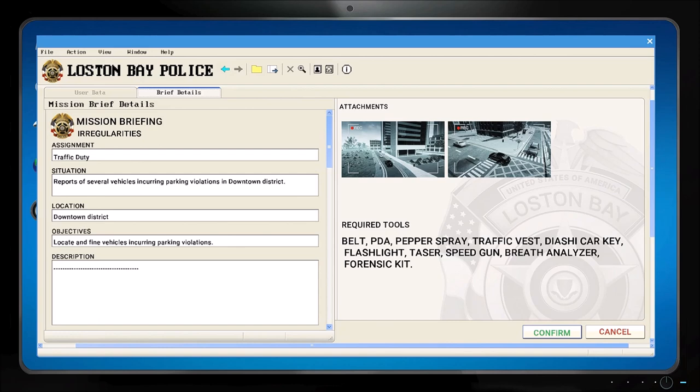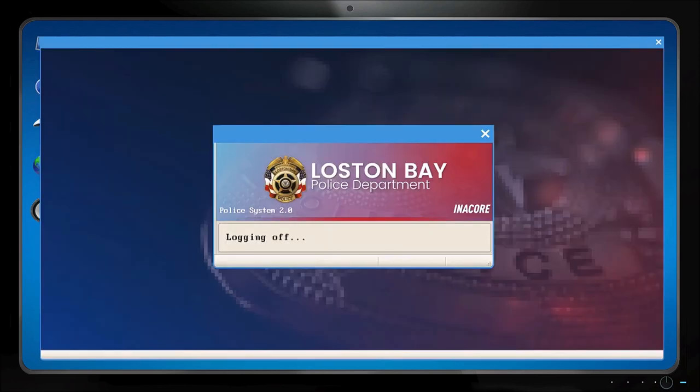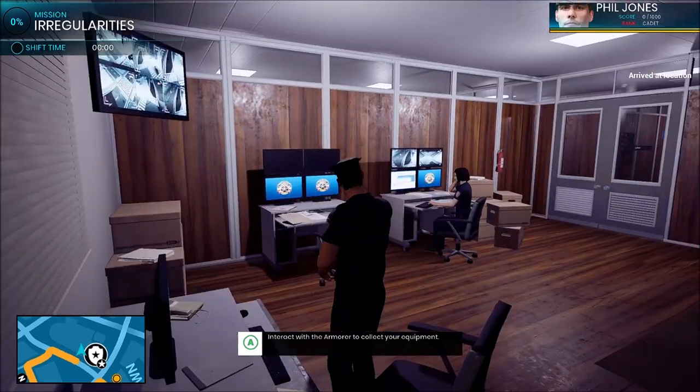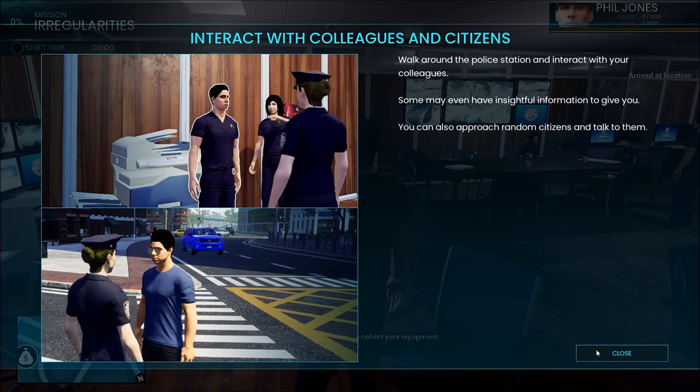Belt, PDA, pepper spray, traffic vest, dashcam. Probably a car, I would assume. Flashlight, taser, speed gun, breath analyzer, forensic kit. Alrighty, cool. We're gonna go traffic, first thing. I guess we're going out on the street.